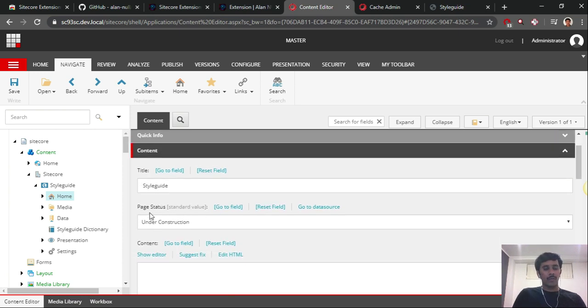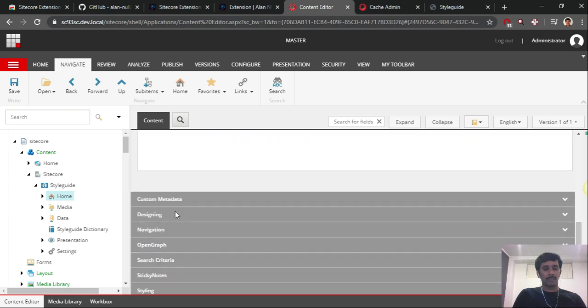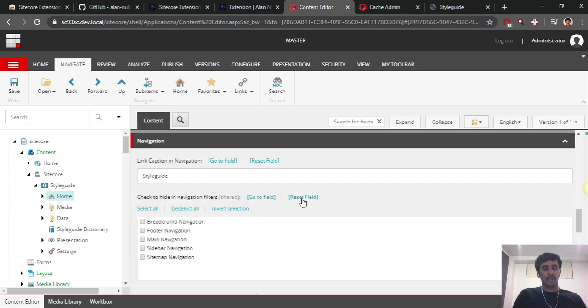If we want to check a particular field, maybe just go to navigation. Here there is a link caption in navigation, but we want to see the actual field name of it. So if I click on this, it will show us the actual field name. This would be the field name, and if I click once again, it will show us the field title, which is a readable format for the content authors, but underneath this is the actual field name. This is very useful for the developers, and that quite covers fields and field sections.